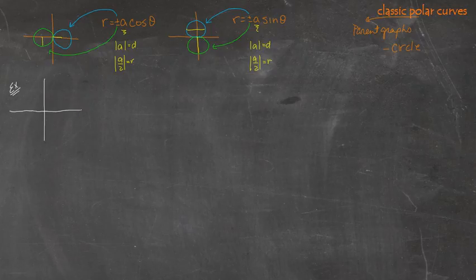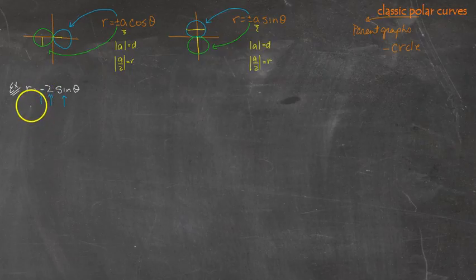If I want to graph, whoops, I'll put my grid up first. If I want to graph r equals negative 2 sine of theta, easy enough to do. Let's look at the information first. Well, sine of theta tells me that I'm going to be centered over the horizontal line. 2 tells me I'm going to have a diameter of 2 or a radius of 1. And negative tells me that I'm going to be on the bottom or underneath. So that would be the negative.